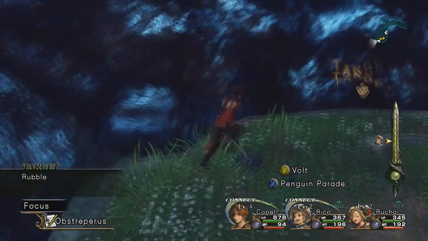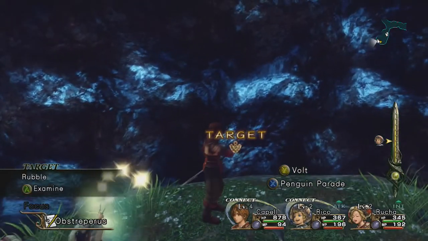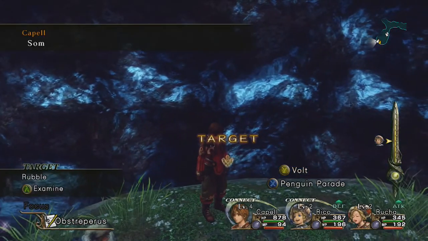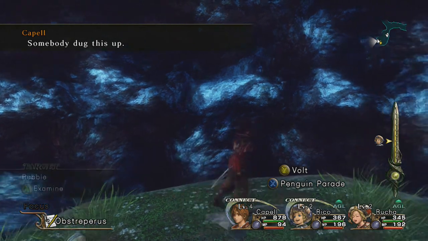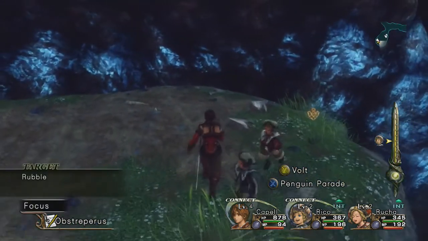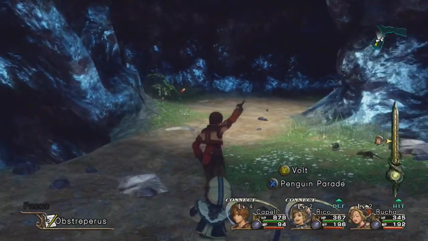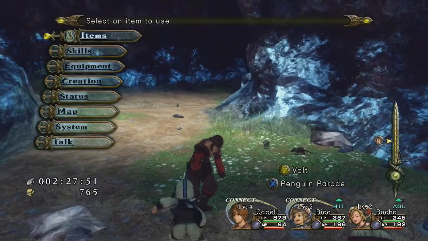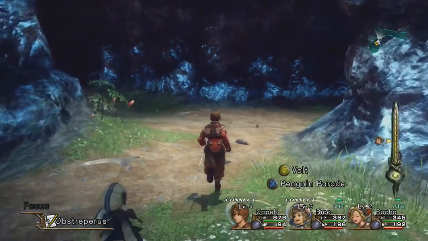Alright, so now, let's see here. Oh yeah, this is the rubble right here that you have to target. Somebody dug this up. So that's basically the continuation of the one quest that we got in Nolan. I kind of wish there was a quest log where you can look at all the quests in your game, but there isn't. So you just kind of have to remember.